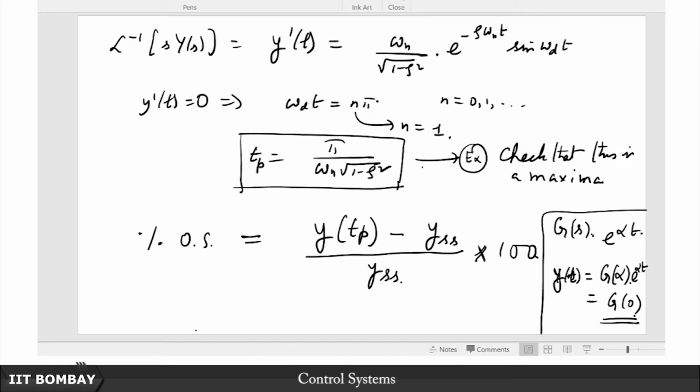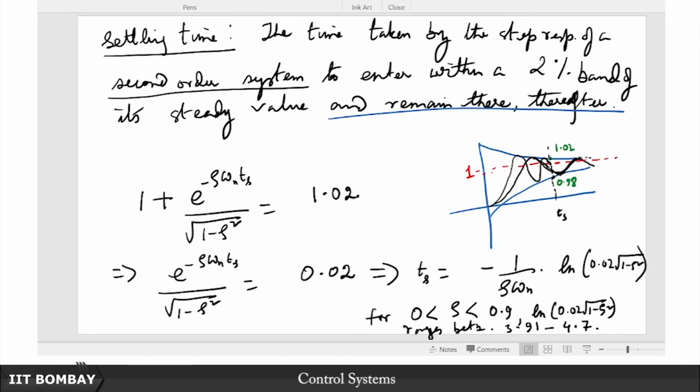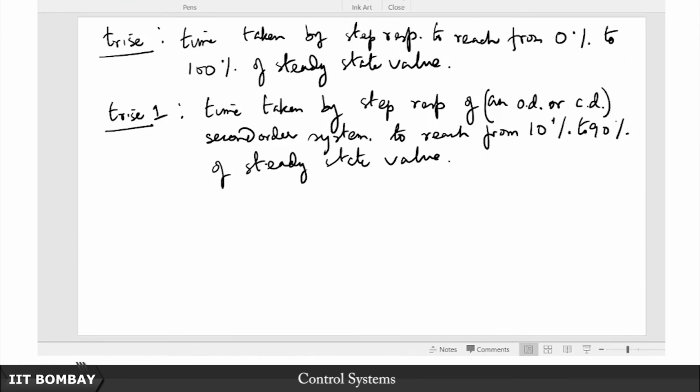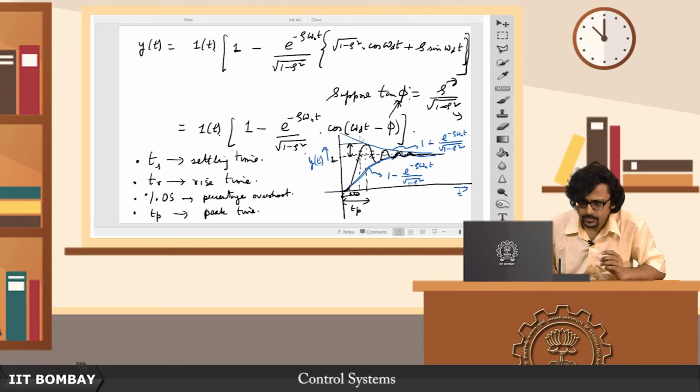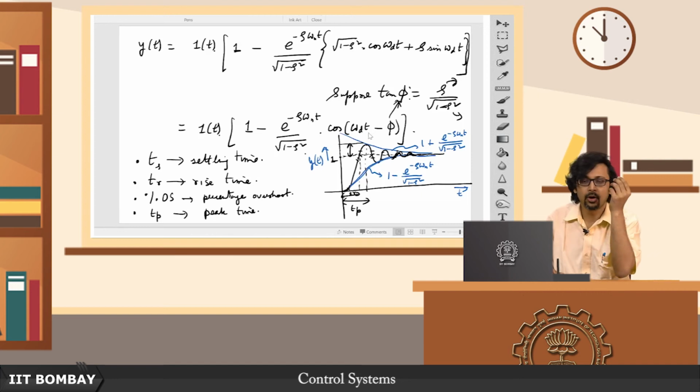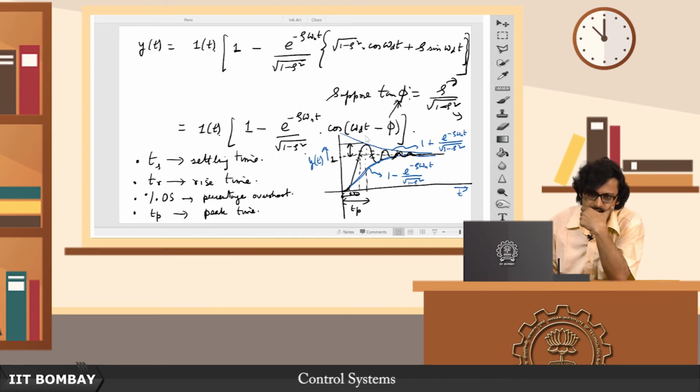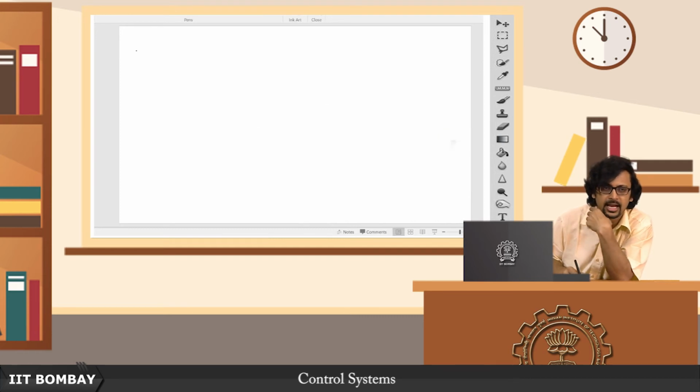Alright, so now without much effort we can actually see that if you plug in this value into this expression for the second order response that we derived in the previous lecture, what happens? You apply this t as pi upon omega n into root 1 minus zeta squared. So this omega d and omega d cancel out, alright. So this is just cos pi minus phi. So what is cos pi minus phi? Okay, let me just write it down and not just do it in a hand waving fashion.